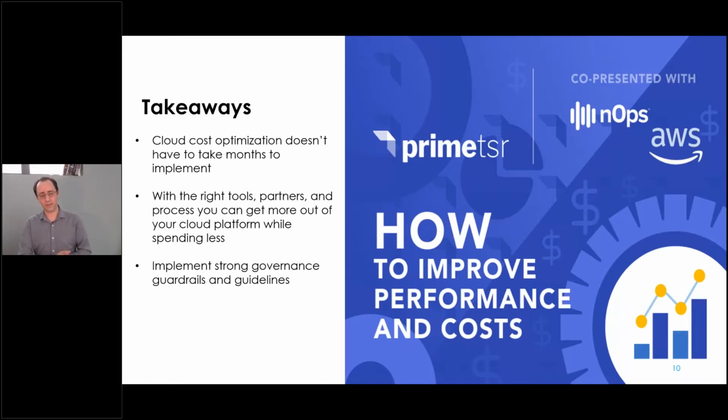Okay, in the last couple of minutes here, I just want to spend talking about some of the takeaways. In order to help organizations really build, operate, secure some of the best high-performing solutions and workloads on AWS, we need to have tools. These tools are going to be of utter importance when it comes to making fast decisions and being agile to bring new products to market and helping our partners and our clients really be successful on making smart decisions in the cloud. And with the right tools and partners, there's going to be so much more that we'll be able to innovate and create as we go forward.